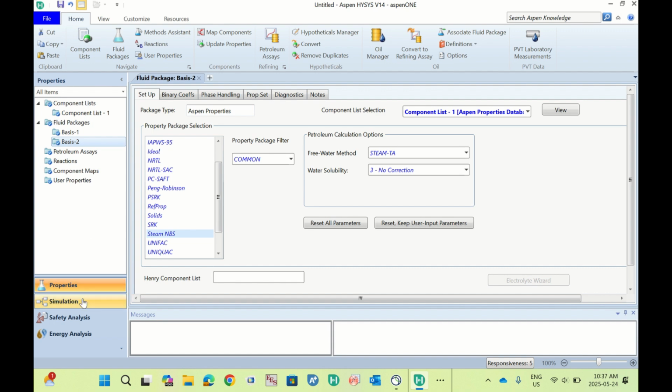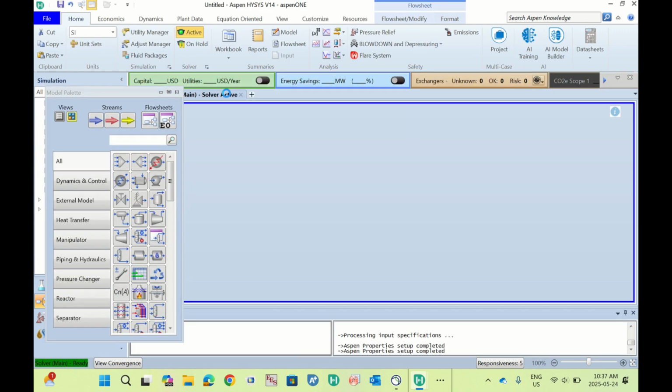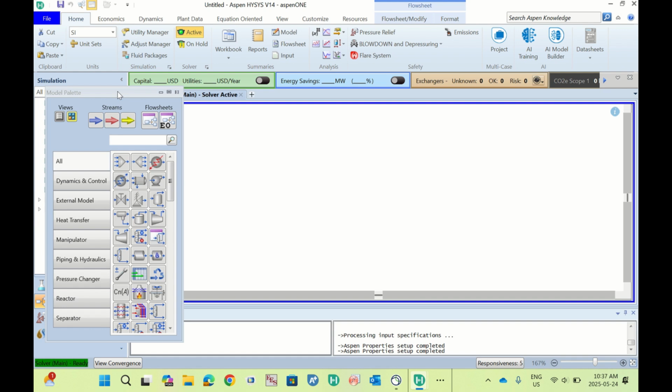Now, after finalizing this step, we can go ahead with the simulation. We need to press the simulation button here, and then we will be transferred to the simulation environment. It takes a little bit of time, so we need to wait for the software. Okay, now we are in the simulation environment, and this is the panel where we can find the different components for designing and simulating the energy system.